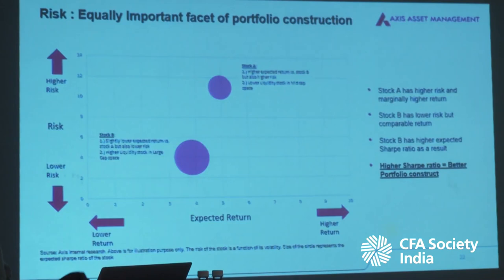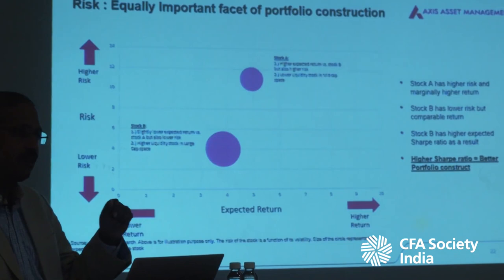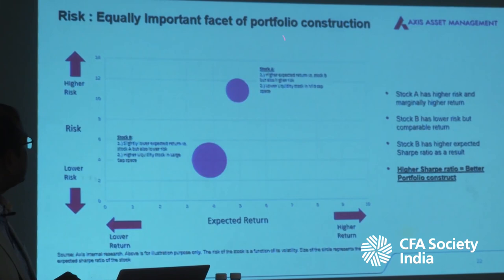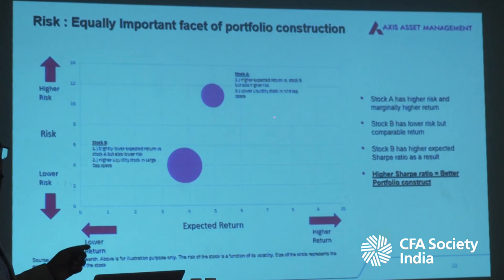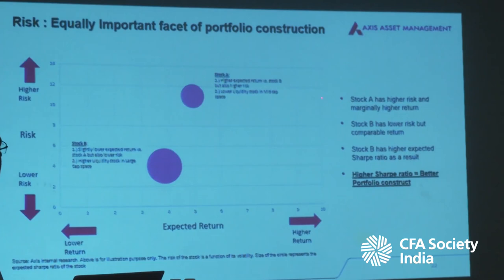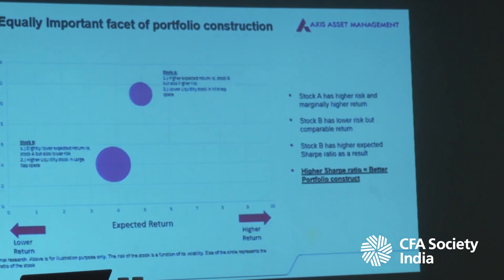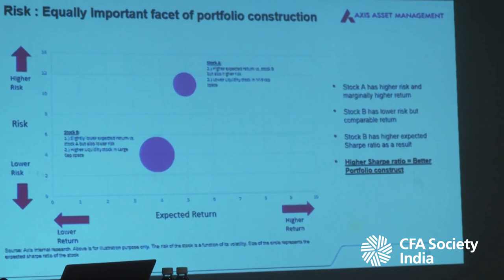So the point here is, if you take risk into account, despite the fact that your quant signal is telling you that you have similar expected returns, you should still be allocating higher weight to stock A than stock B, because from a risk adjusted perspective, stock A looks much better than stock B. Now, if stock B had much higher returns, it would have drifted to the right. Then the returns would likely have compensated for the higher risk, your expected Sharpe ratio would be better, which means that you could allocate equal and maybe even more weight than stock A.